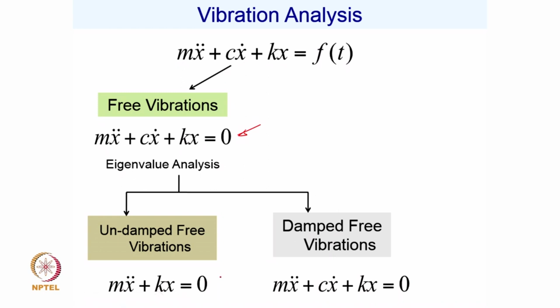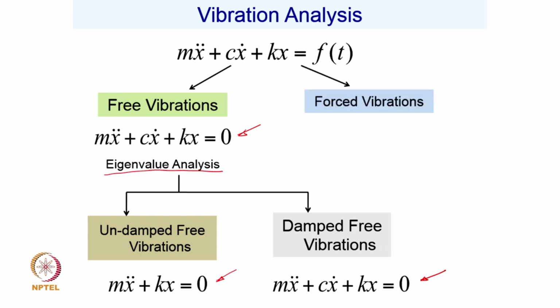Now, the first step of this undamped free vibration most of the times is to assess the natural frequencies, and the equation here is a classical eigenvalue analysis equation. The equation basically leads to eigenvalues in the system, and those eigenvalues are nothing but the natural frequencies. Both of these two equations can be solved to obtain natural frequencies, and that is what we are interested in, and that is the reason the solution of this equation is the eigenvalue analysis.